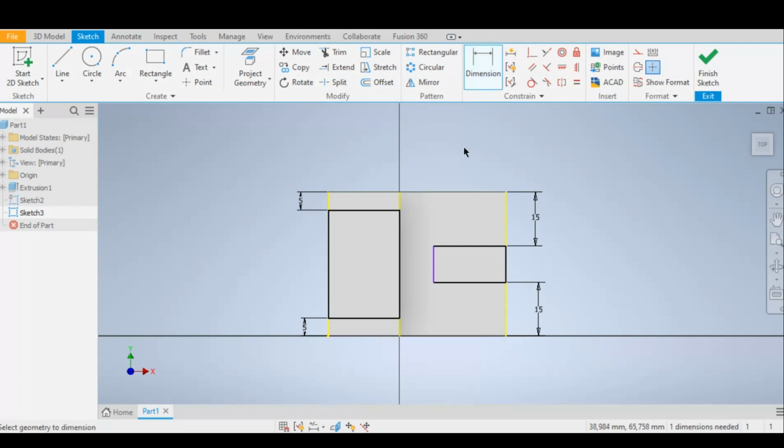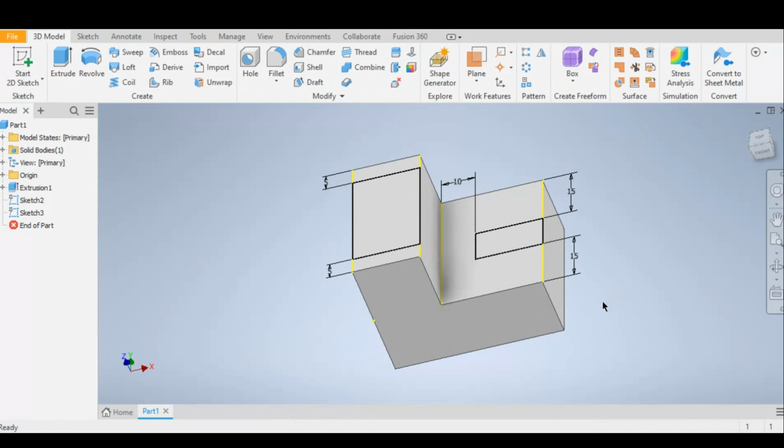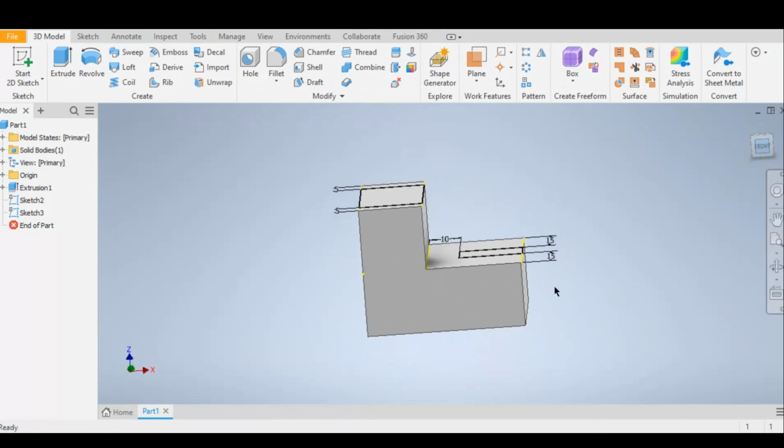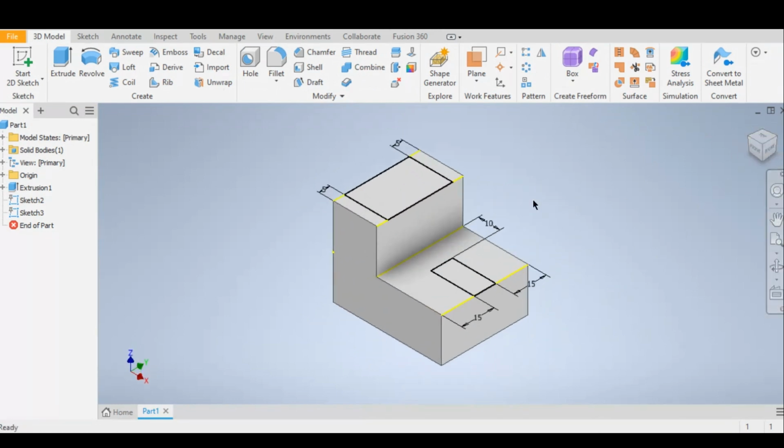And to finish this up, I'm going to select this corner here. You can select the line anywhere you want, and you can have that dimension there as well. Let's do that at a 10 millimeter just to show you exactly how you can add dimensions. And once you are happy with this sketch, then you can just simply finish your sketch at the top there. And now we've got two sketches on different surfaces. So let's do a cutout extrusion on these just to show you how that would work.